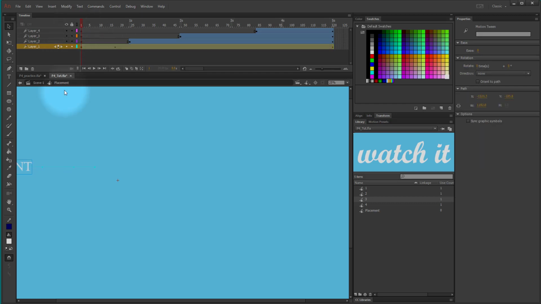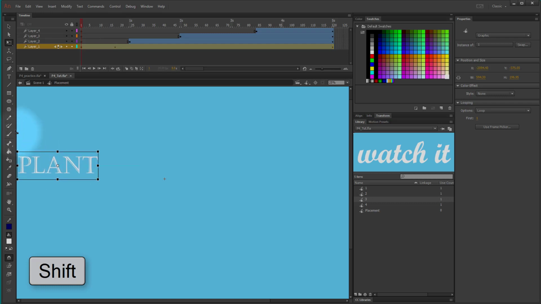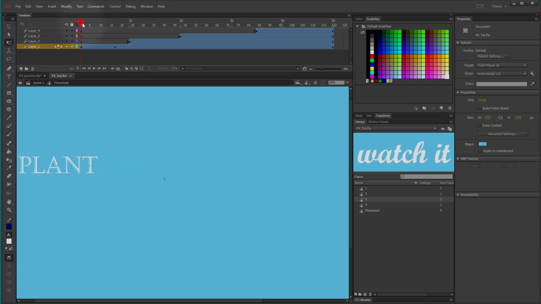I can also, I'm going to press the space bar, move over a little bit. I can also come to my free transform and I can have it start bigger. So I'm in my first keyframe here, have my time indicator set up there, and I can just press Shift and have it start bigger, and then it's getting smaller and moving. So that's both movement and scale in that one layer.